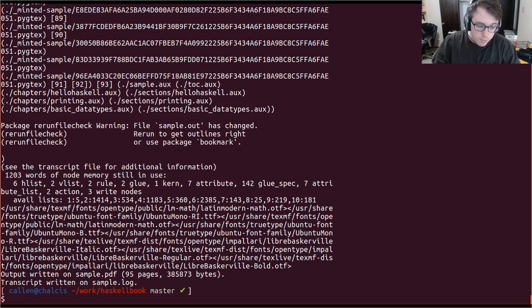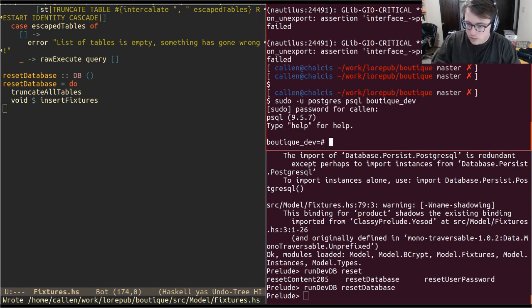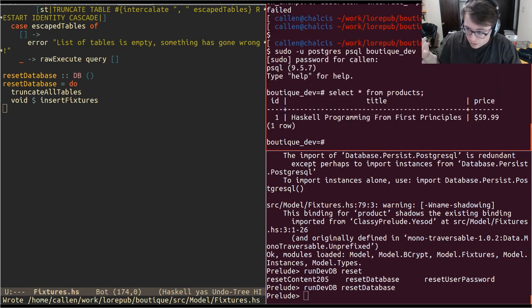Hey, the build succeeded, cool. Alright, Postgres, psql boutique dev, and select star from products, and there we go. Coolio.